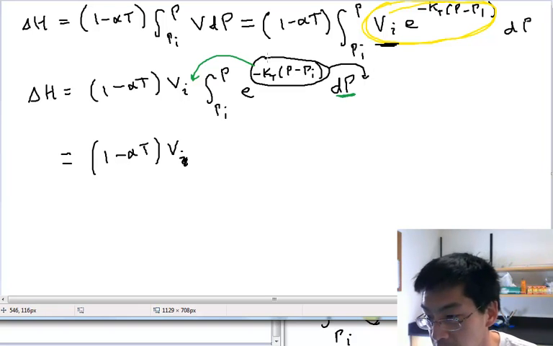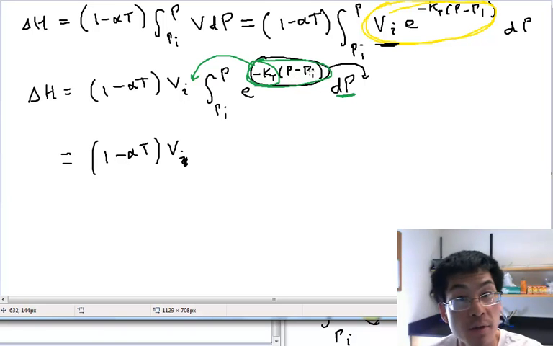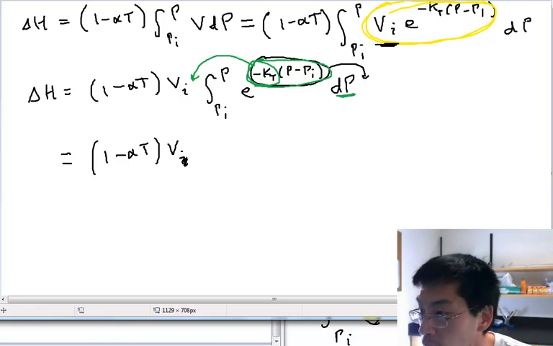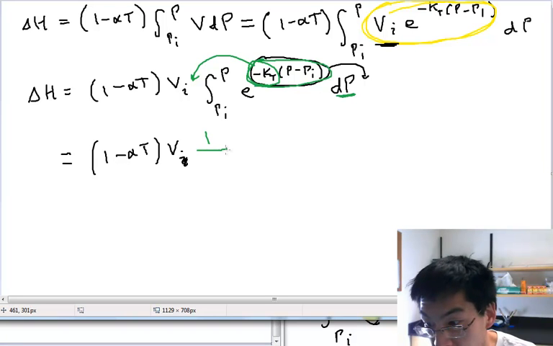Because we are doing everything here with respect to p. What is the derivative with respect to p of this exponent which I have circled? The derivative is just negative kappa t, isn't it? Because there's no other coefficient on the p, and this pi is a constant, meaning the derivative of that is 0. So, in green, the derivative of that exponent is negative kappa t.